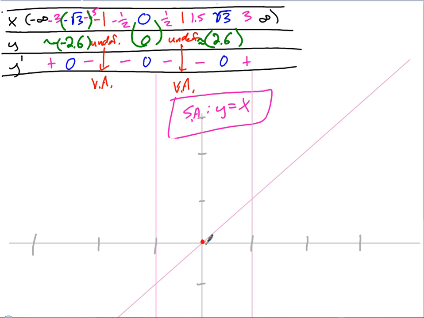And do we have to use this slant asymptote in the middle? Can we cross through the slant asymptote here? Yeah, no problem. The slant asymptote is for the edges, right? It's for the tails of the function. It has nothing to do with what's going on when x is small, only when it's really big. But if I'm going to have to use these vertical asymptotes, aren't I going to have to do something probably kind of like this, where it's coming down? One like that. Does that make sense?